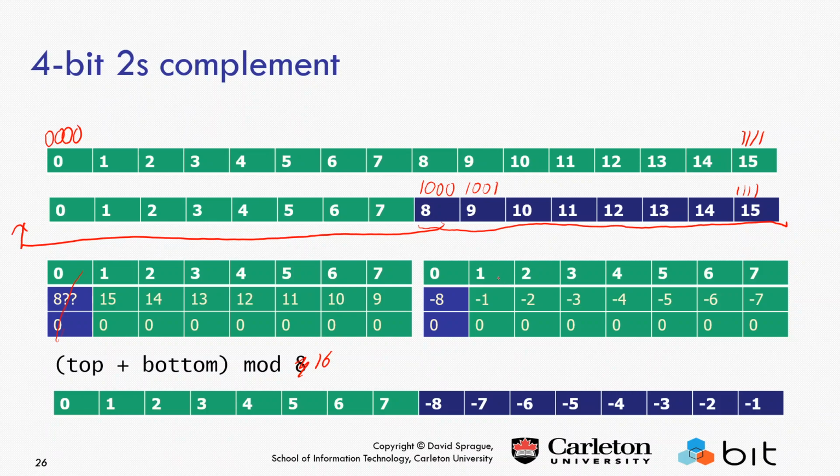If I add 1 and -1, I get 0. I add 2 and -2, I get 0. 3 and -3, I get 0, right? They exactly correspond. This 15 and the 1 and -1 exactly correspond. The results end up being the exact same. If I mod 16 or if I do negative arithmetic, I will get the same values.